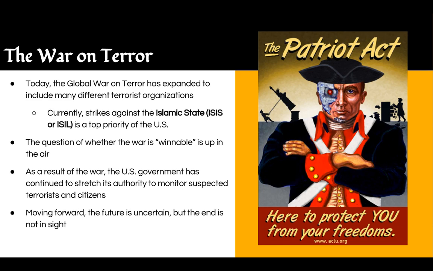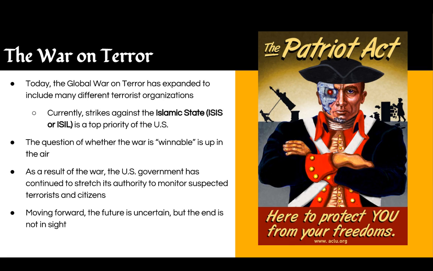Today, the global war on terror has expanded to include many different terrorist organizations. Currently, the Islamic State, or ISIS, or ISIL, you may hear them called, is the top priority of the United States, especially as they have quite a presence in Iraq and Syria momentarily. And then there are also terrorist groups we're finding popping up in East Africa and in places like Nigeria with Boko Haram. And the question of whether this war is a winnable war against terrorism in our world today is definitely up in the air. Some people would say yes, and others would certainly say no.